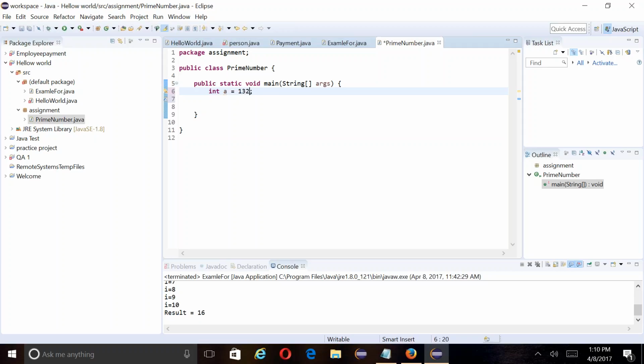So then we have to use scanner. Yes, like I learned the other day. So we have to define scanner first. Okay. So to define scanner, we write Scanner sc = new Scanner(System.in). So we have defined scanner here.